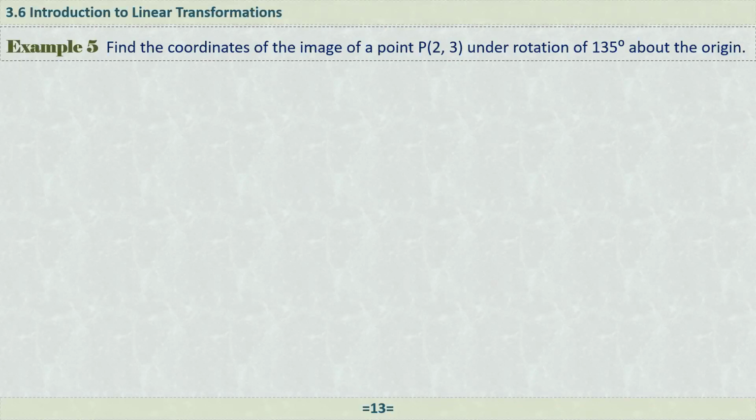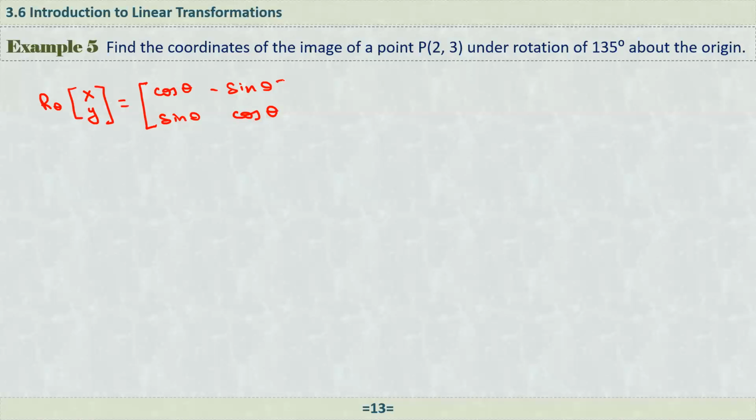the origin. So if you remember, actually, we obtained this rotation transformation, and if we rotate a point, let's say (x, y), we have this matrix. Here we have cosine of theta, sine of theta, minus sine of theta, and the cosine of theta. So that is our standard matrix of this transformation. But here, we just need to substitute this value.